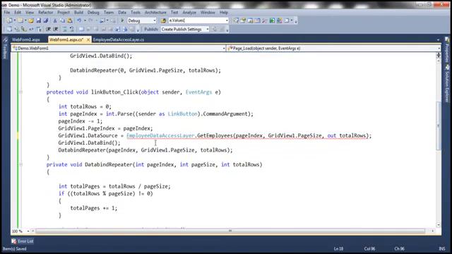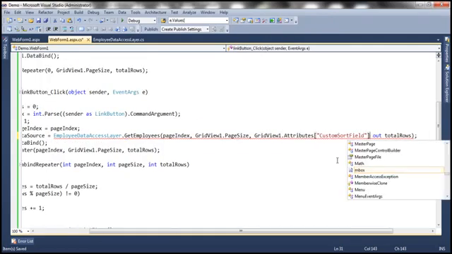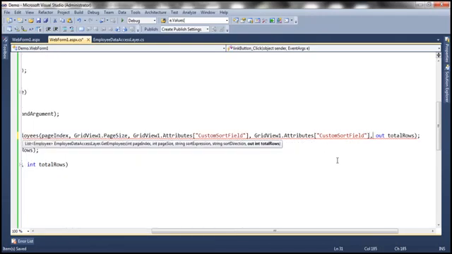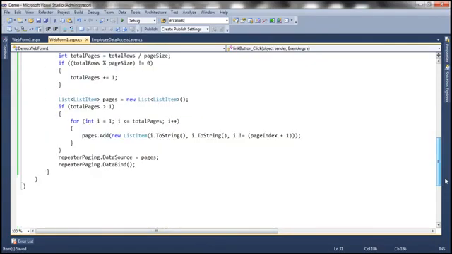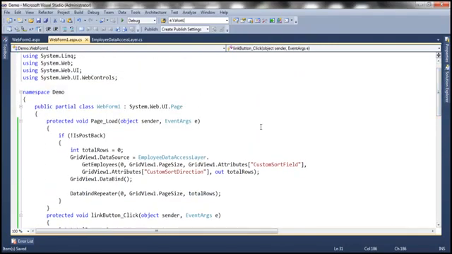When I click the paging button, even at that point of time, I'm going to use the sort field, and this is going to be custom sort direction. So let's go ahead and run this and see if it works as expected. Obviously we'll have some errors, we'll fix them as we go, but let's run this and see what is happening at the moment with the changes that we have made.